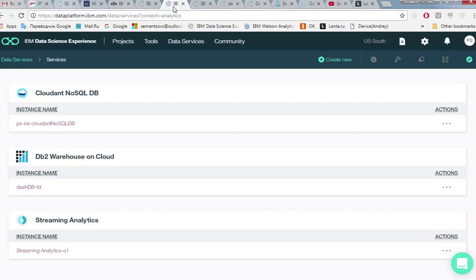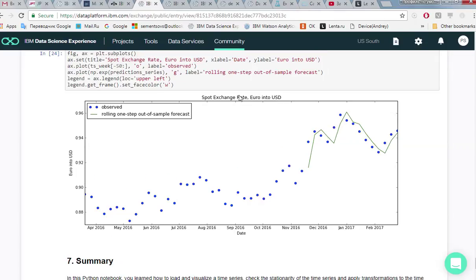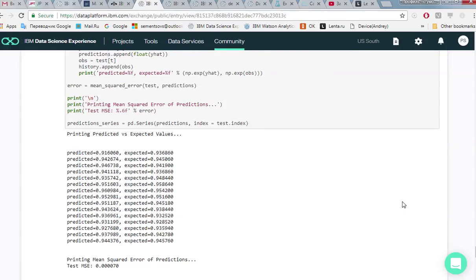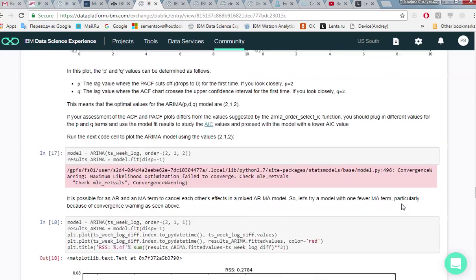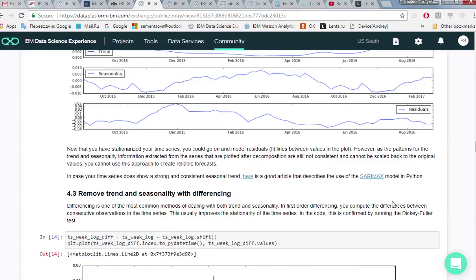For this specific notebook, I'll just show you the outcomes and what we're trying to do. We've got 40 years of euro to USD conversion rates, and we took 80% of it and are trying to predict the rest. This is the green curve that shows the predicted values, and you see how well it's aligned to that. I just followed the tutorial on how to do that, and was able to repeat it very quickly.